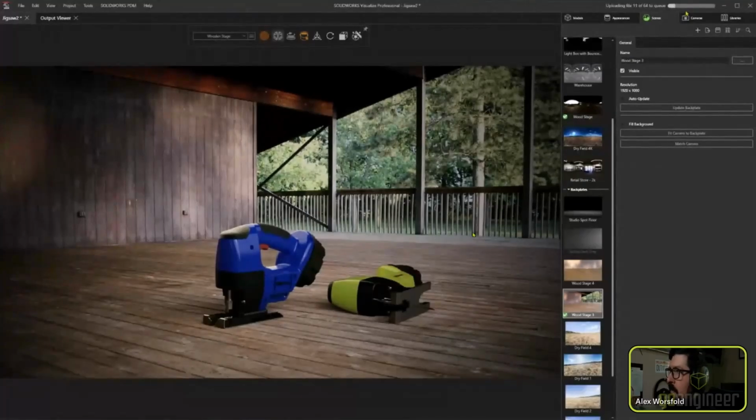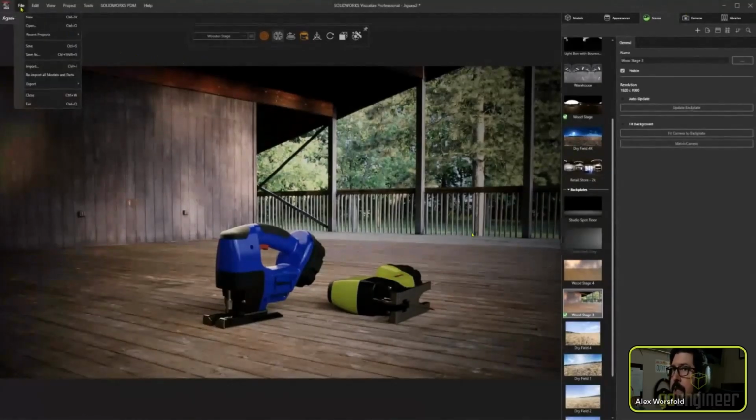So now it's just going to gather up all the files that it needs to render those and send them over to the queue server. So the queue server is on my local laptop, but I also chose that option for Boost. So it's going to use my secondary server machine to render that out in the background.